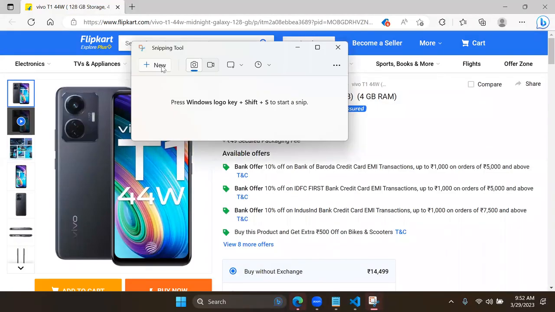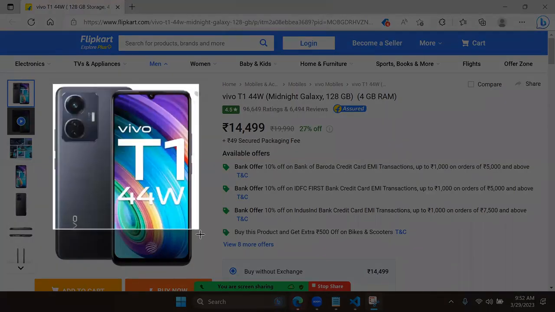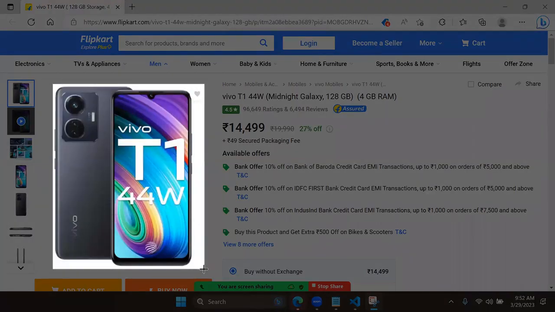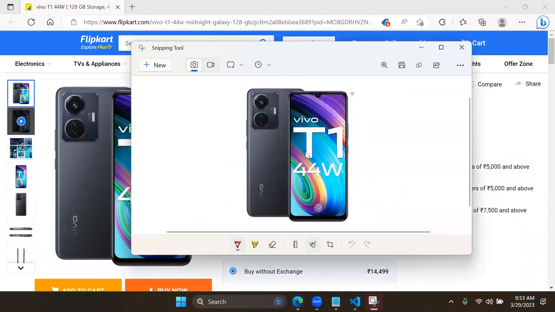There is a tool called Snipping Tool. By using that, I can copy this picture here. Let's put this in our project. That means I will save this.